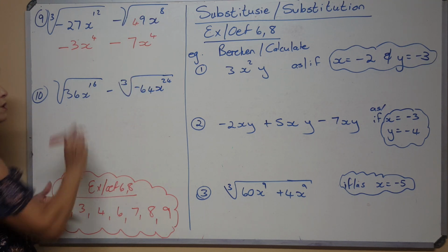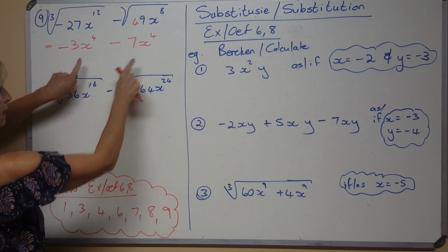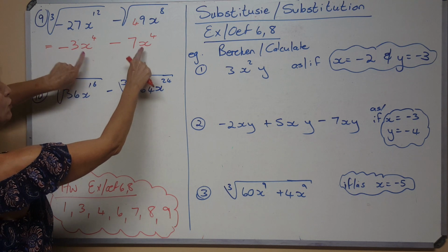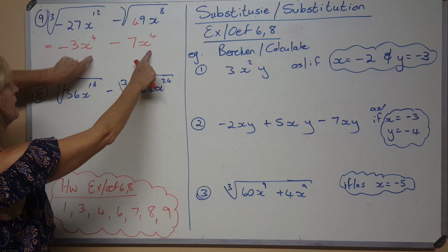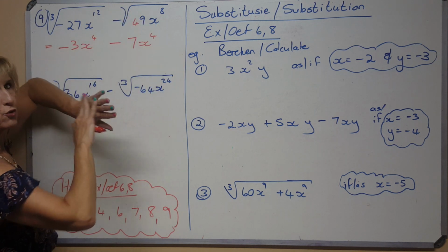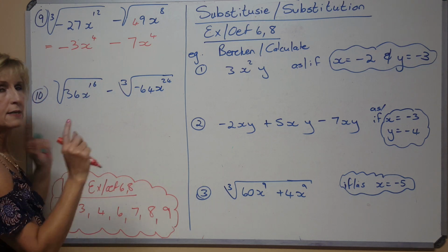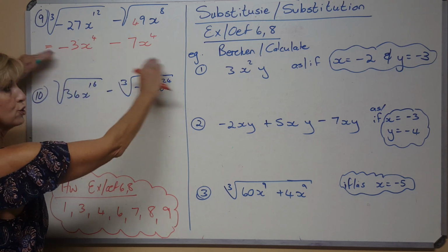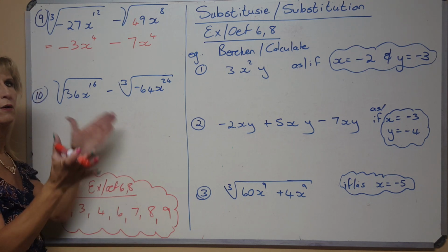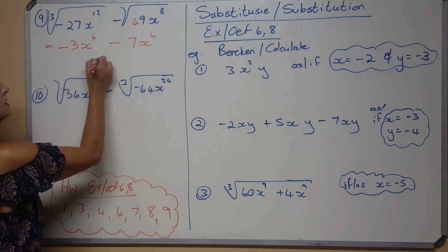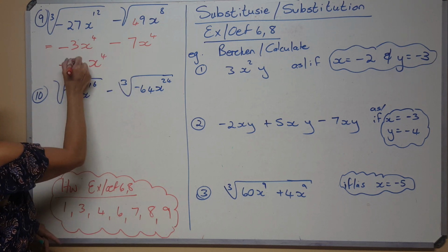Now there's another chance to carry on. I cannot stop there because I can simplify. How come I can simplify? Because those are like terms. If this was x to the 4 and x to the 10, then you stop, because they would be different, unlike. But it's not, it's like terms. So when you add the coefficients of the like terms, it's going to stay x to the 4, but you add minus 3 and minus 7, which is minus 10.